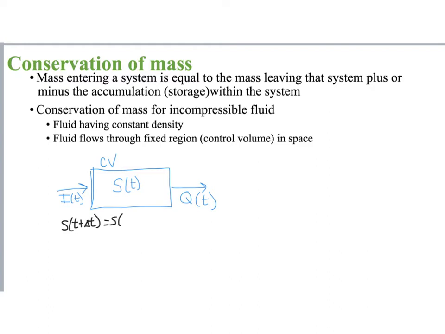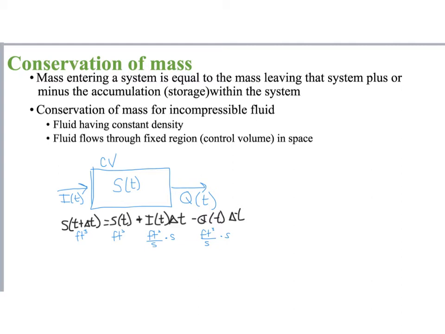So at some future time, t equals delta t, the storage accumulation is going to be equal to the storage right now, plus how much flow comes in, so I'm going to represent that as I of t times delta t, minus how much flow goes out, so minus q of t times delta t. And if we take a quick look here at the units of this, we will see that we're dealing with storage, right? So we have the cubic feet as storage, and our inflows times our time also gives us cubic feet, or a volume, for our storage.